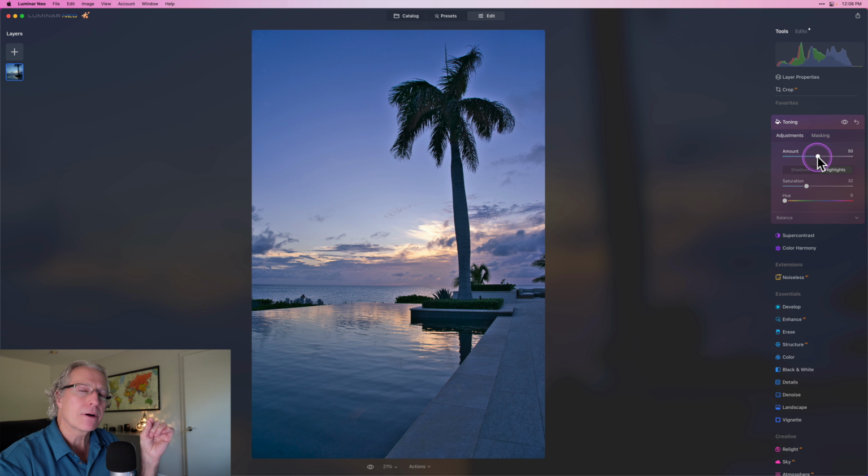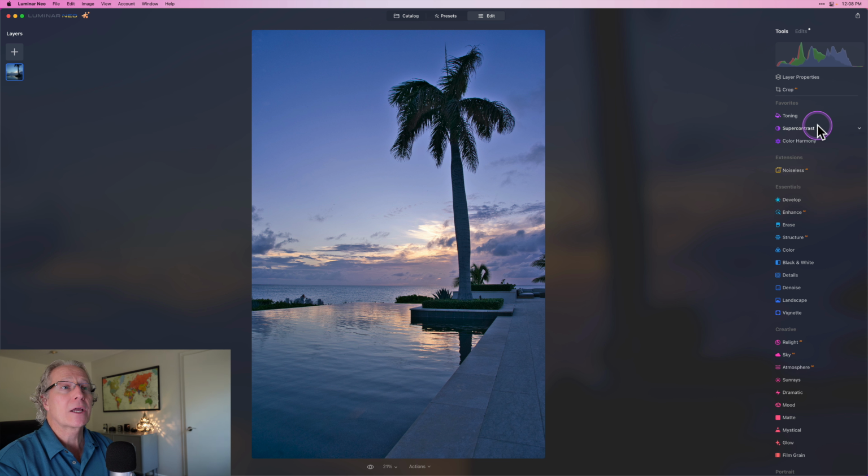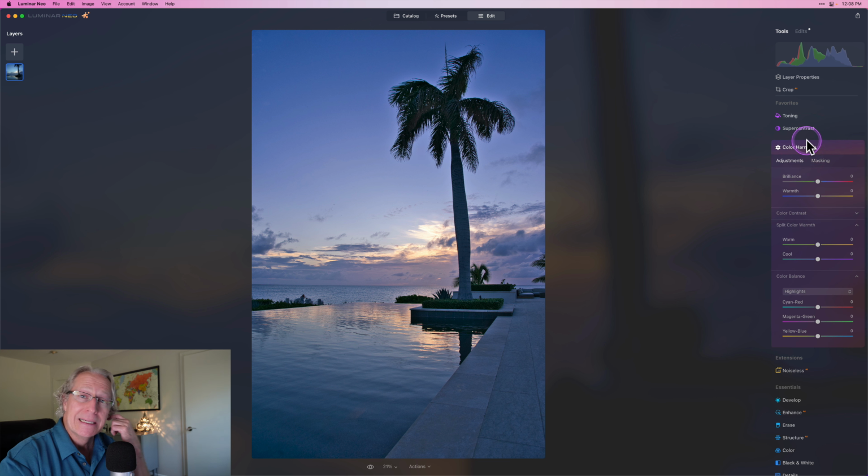Now keep in mind, and I don't talk about this a lot when I talk about toning, but it's a really powerful thing to do, and that is the amount slider. And so what you can do is drag the amount, and that will give you an even more intense application of this. Now, I'm not going to do that, but depending on your own photo and how it looks, because again, every photo is different, that might be something to do. So I'm fine with toning, and now I'm going to go into color harmony because it's amazing. Oh, let's just be honest, it's fantastic.